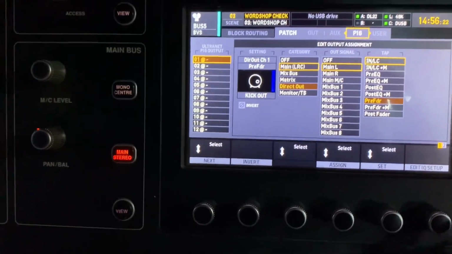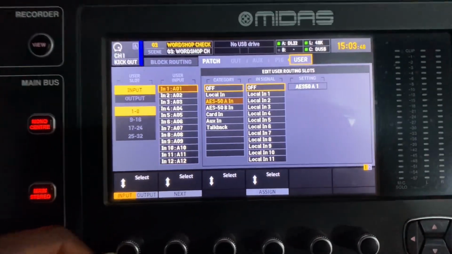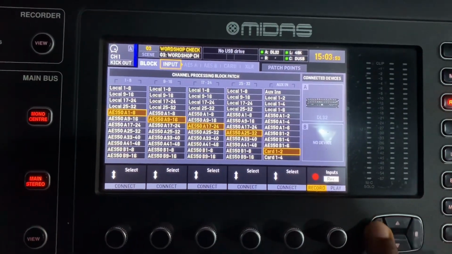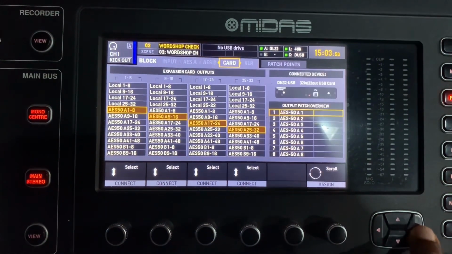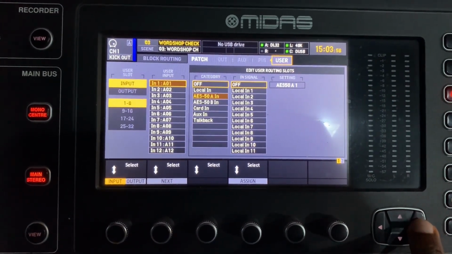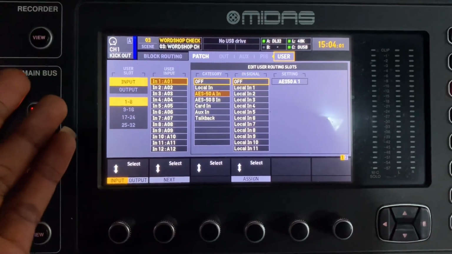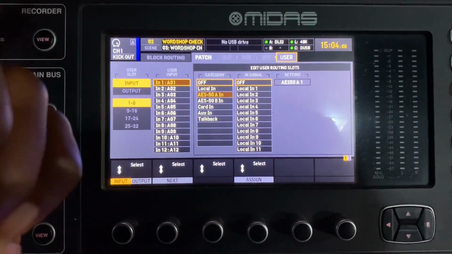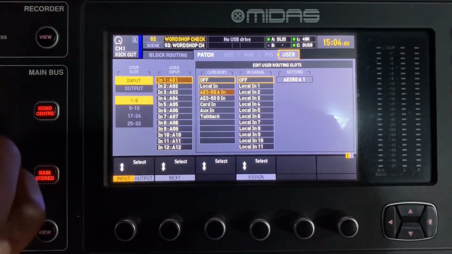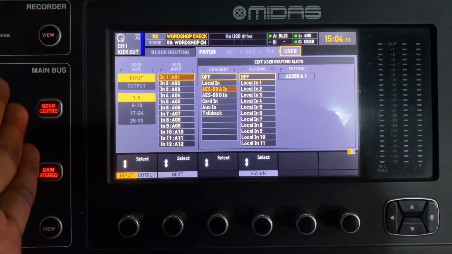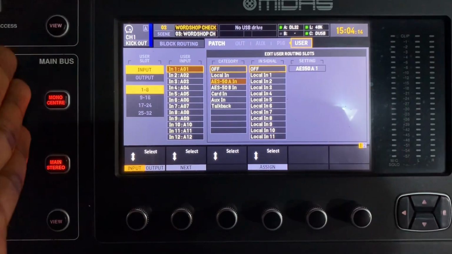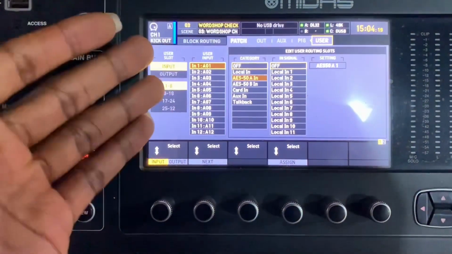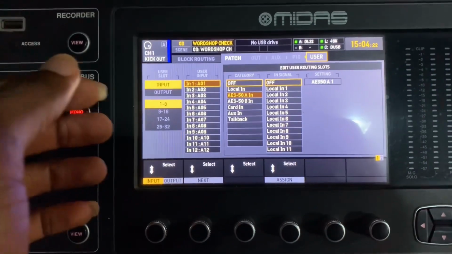Okay, so finally, the user tab here simply means that instead of using your input tab here, you can use your user tab to alter what has maybe, meaning if you had something coming in from your AS50A on the stage, and then you just had 2 plugins at the back of your physical console here, and you want to still receive sounds from it, so you can use your user page to configure that.